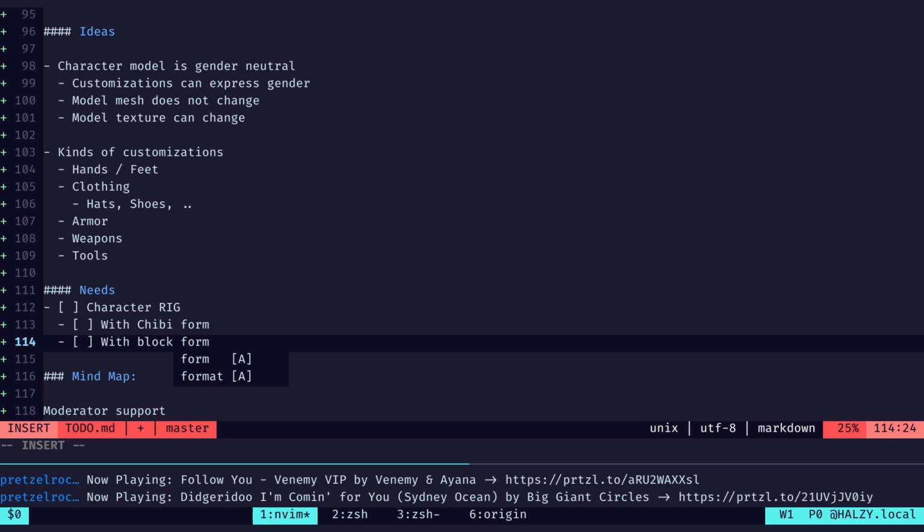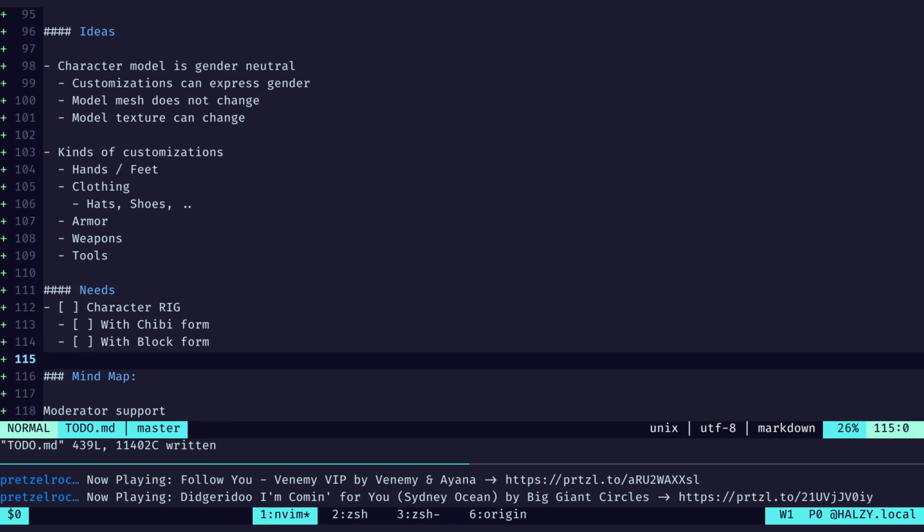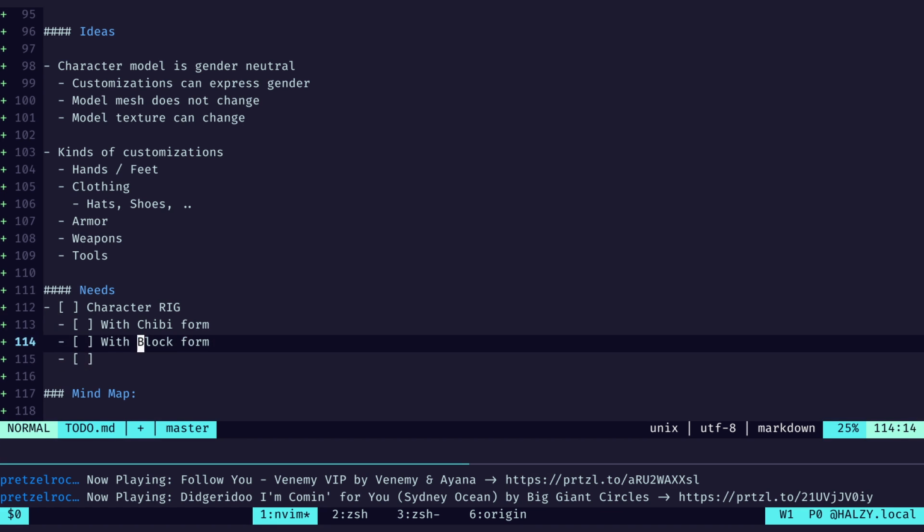I'm just saying block form. What other sorts of simple forms could we toss on there that might be okay? See, the block form is actually a little challenging because we changed the shape of the head there, didn't we? So hats would be funky. I guess where they would sit has to be specified in the mesh. Basically, the rig would need to know where the hat anchor point is.